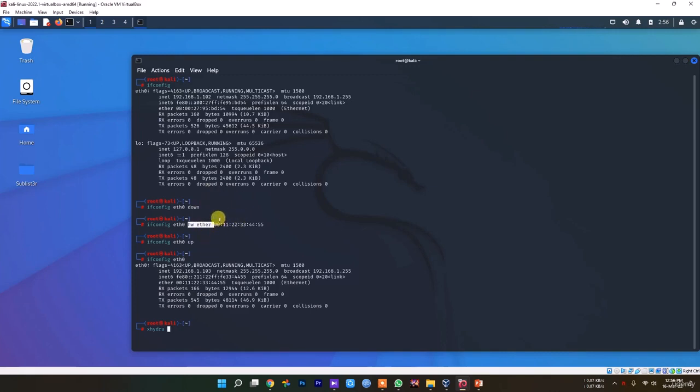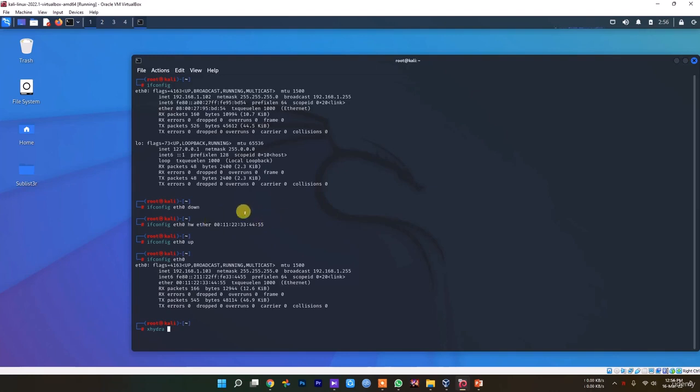You can see the MAC address shown up in here as ether, so we will change this ether and set the MAC address. You can type any MAC address that you want, so I will type a random one.